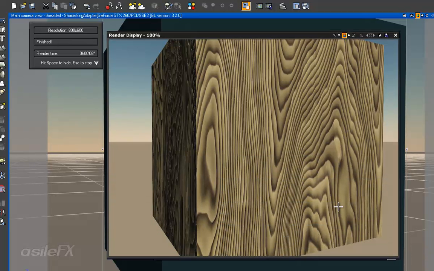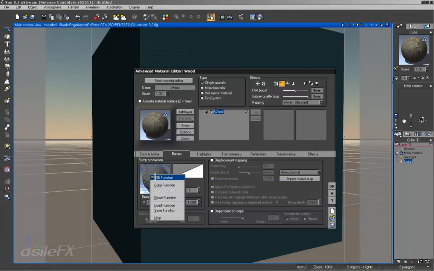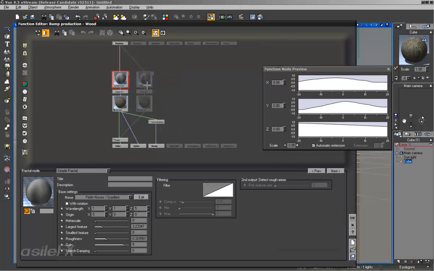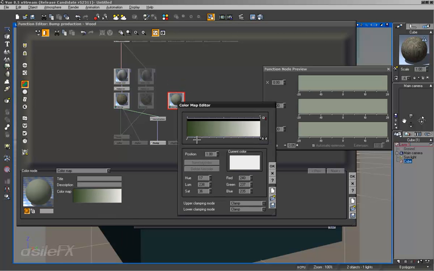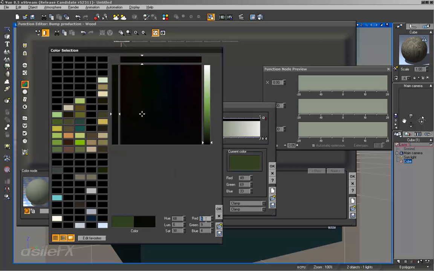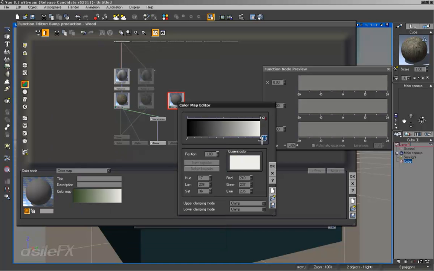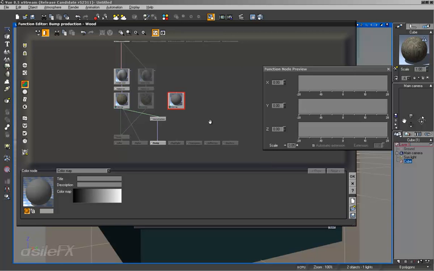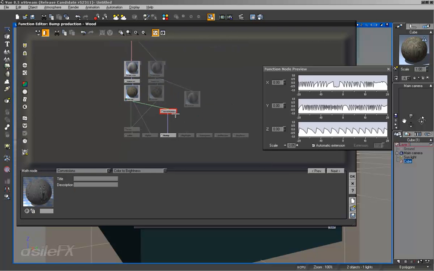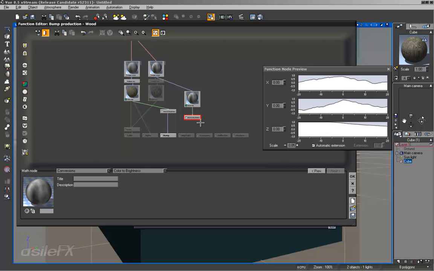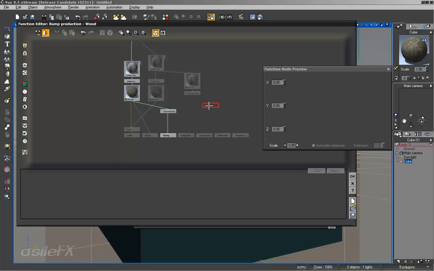So basically, anytime you're working with a function where you have a fractal that is generating a very high output and you want to reduce it, but not have to use the map filter to really clip it in and out, one thing you can do is to add a color map, set the lowest value on the left to an RGB value of 0, which is going to be black, and on the right we want to set that to 255, which is going to be white, and leave the upper and lower clamping modes on clamp. So then we can connect this to any fractal and then add in that color brightness math node, and end up with a really good output that can be used. And that way we can control a color map and use it as a filter.